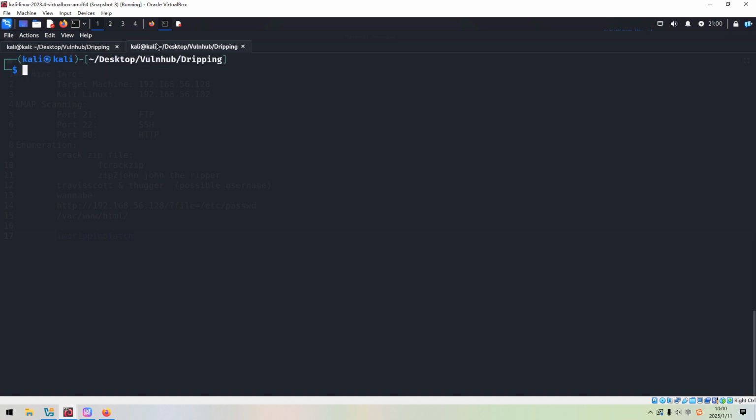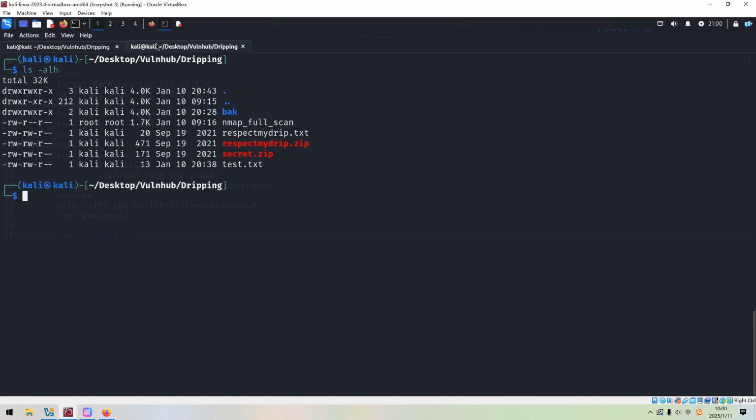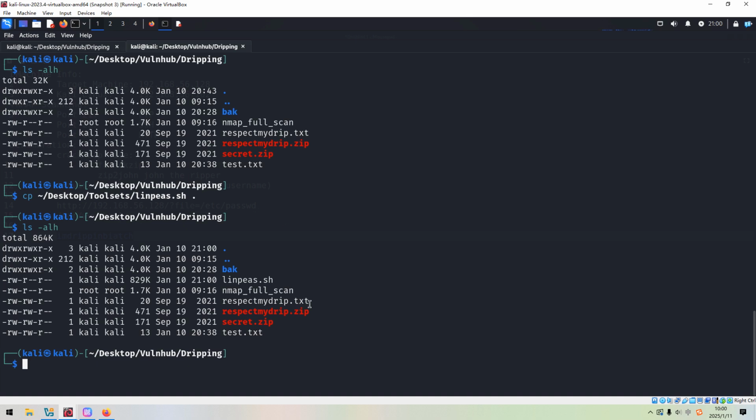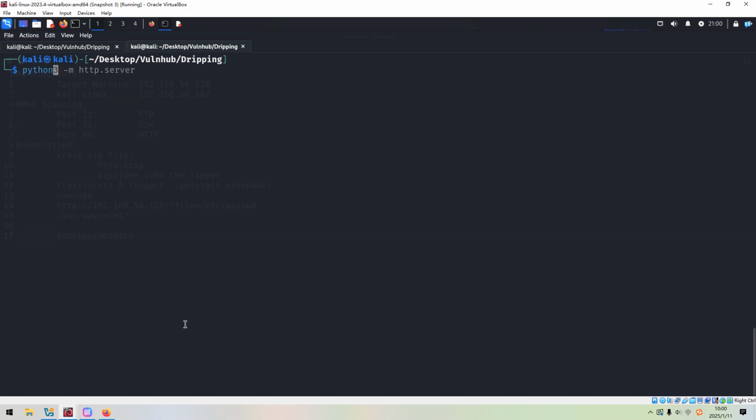And of course, first of all, we need to copy linpeas from my tools directory. In order to upload this file to the target, we can take different ways. However, the easiest way is to set up a web server on Kali Linux by Python, Python 3 specifically, with the http.server module.